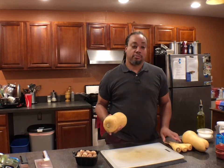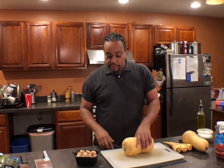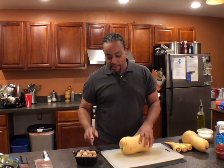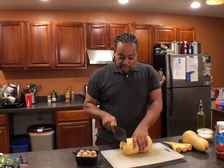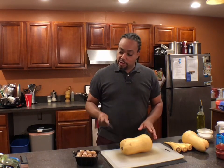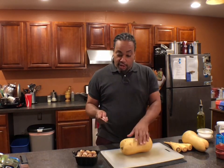Delicious, yes. Nutritious, yes. Easy to cook, absolutely. Easy to butcher, not so much. These joints are kind of hard, so we gotta bring out the hard artillery for this. We gotta make sure that you get through this. So I like to use maybe a sharp knife at first, and maybe a cleaver. Let's see how it works.